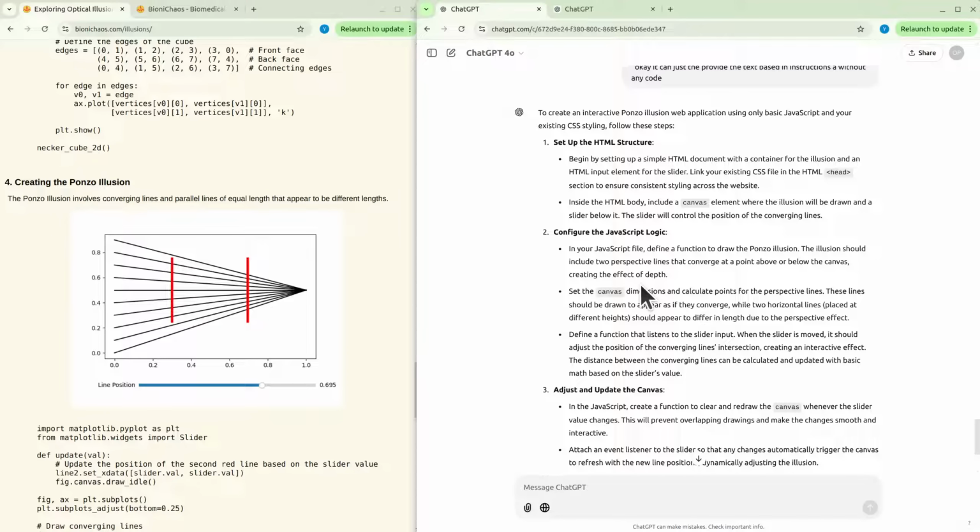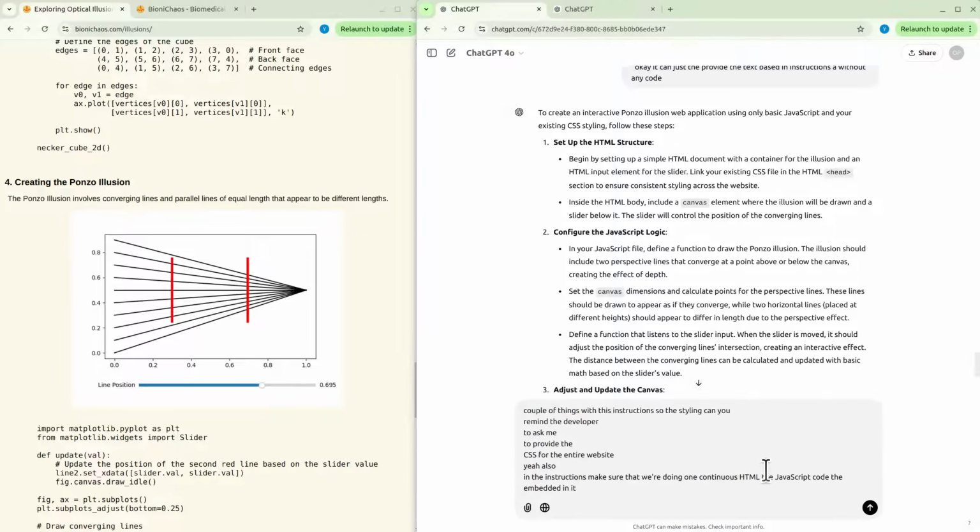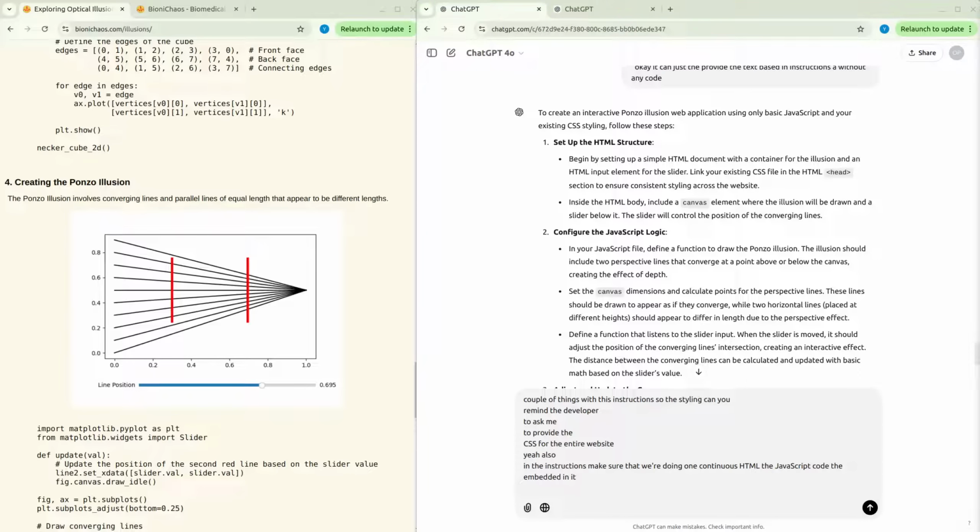Yeah, also in the instructions, make sure that we're doing one continuous HTML with the JavaScript code embedded in it. Can you modify the instructions accordingly?